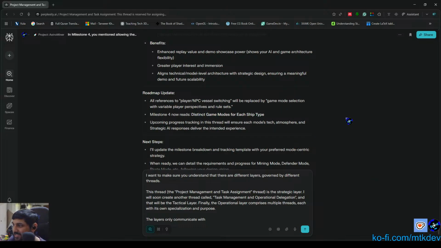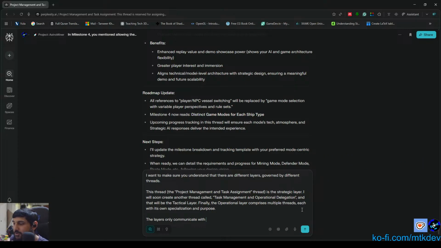So I can send a report to this column layer from the tactical layer or from the strategic layer or from any of the operational threads in the operational layer. It doesn't matter. I can still send it to this one, something that is adjacent to all three. So it doesn't have to be vertically adjacent. It can be horizontally adjacent. And in the same sense, one operational thread can communicate with another operational thread in the same layer because they are horizontally adjacent as well.